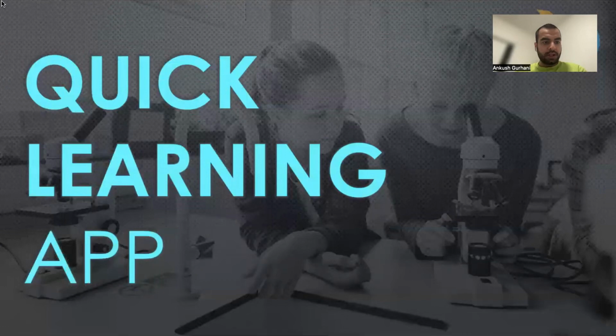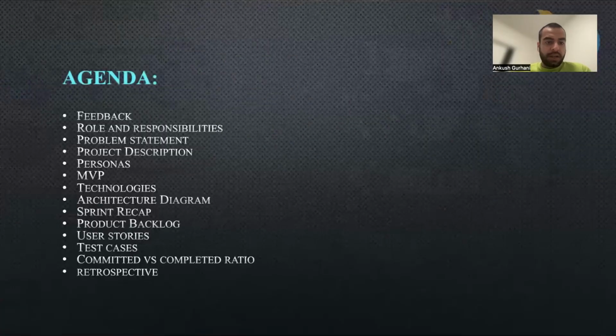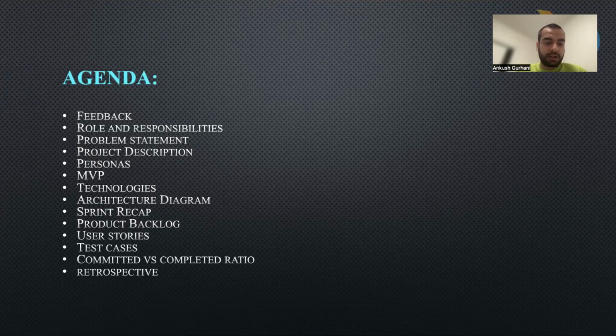Greetings, Professor. Today, we are going to be discussing Quick Learning Application, a web app for a learning management system. We're going to be throwing light on the 14 agendas that are laid out in front of us. Firstly, the feedbacks, the roles and responsibility, problem statement, description, personas, and the retrospective lastly.